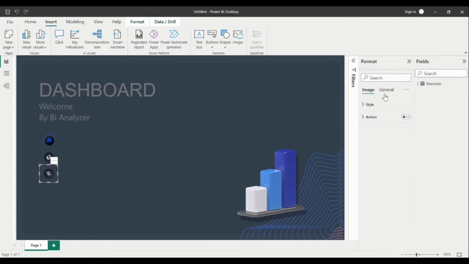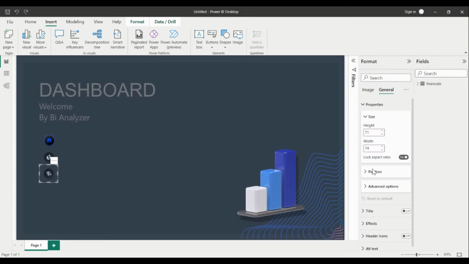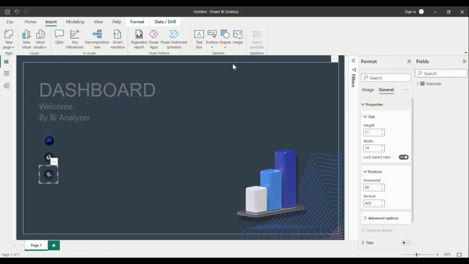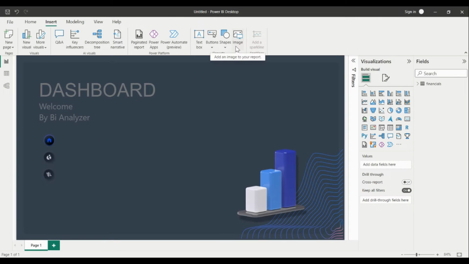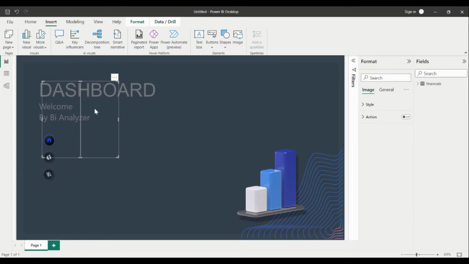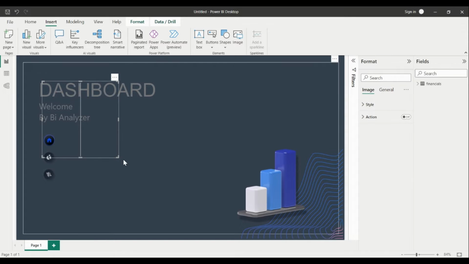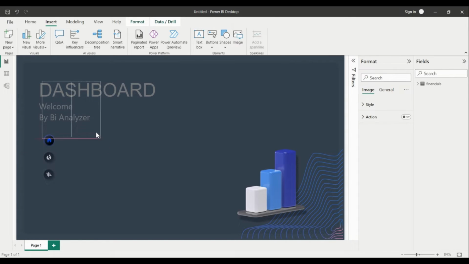I think we can move it a bit down as well so that it is equally balanced and equally spaced out with the other buttons. Yeah, I think that looks perfect. Just one more thing, adding a line as well on it. This is just for it to look a bit nicer.